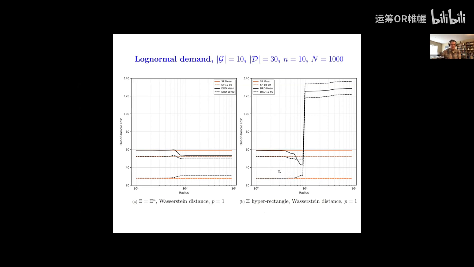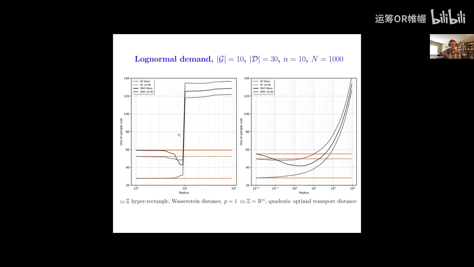I'm going to go to the next slide, and I'm just going to copy the hyperrectangle over to the left. Then maybe the more interesting plot is the one with the quadratic optimal transport. Here, the cost C is just the identity. All the customers have the same demand for the same kind of widgets, and there's nothing interesting in that cost. You might think that we picked a ridiculous problem in the sense that the mean is bigger than the 90th percentile, but actually this is an artifact of the decision we're making.